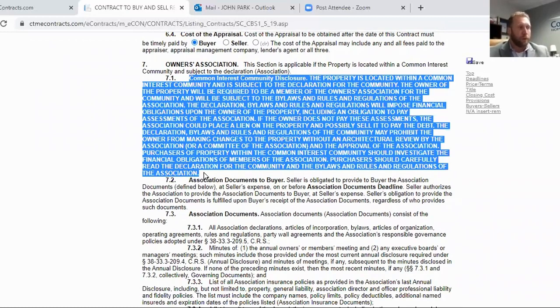If you want to paint your house purple and the rules do not allow you to do that, you should probably not live in that community. If you choose to do so, then that community can fine you and can ultimately even go to the extent of foreclosing or taking possession of your home. And I know that because I've represented some HOAs where we've done that. So it's a very, very strong paragraph.